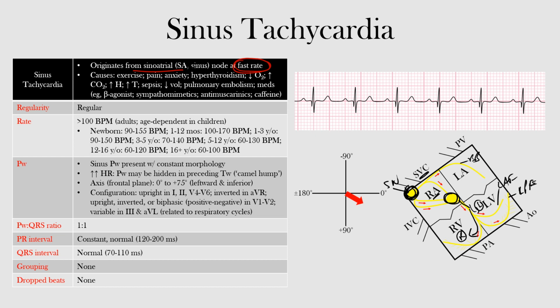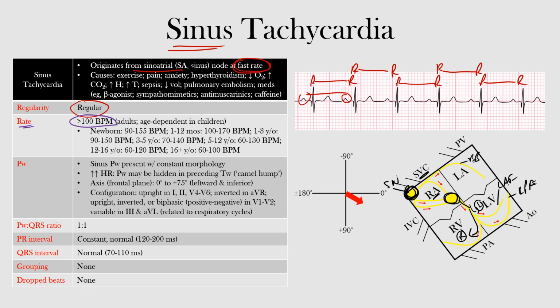Now remember, in normal sinus rhythm, and this is pretty much what we have going on here, just a faster rate, we have a regular rhythm, okay? Regular rhythm meaning that our intervals, we use our R to R intervals, will be constant throughout, okay? So from each R to R interval, we will see that these are all the same throughout. So this is a regular rhythm. You could do the same thing with the P to P intervals, so one P wave to the next. And you would see these are regular throughout, no irregularity to it, and that's what we see in this sinus tachycardia.